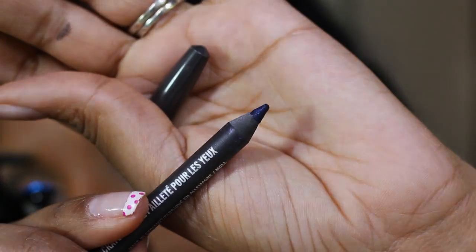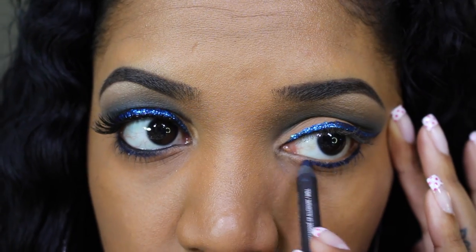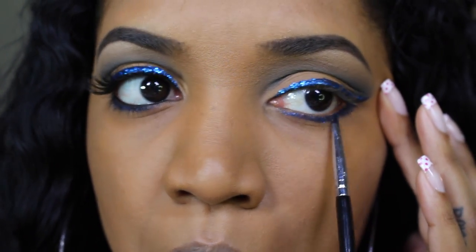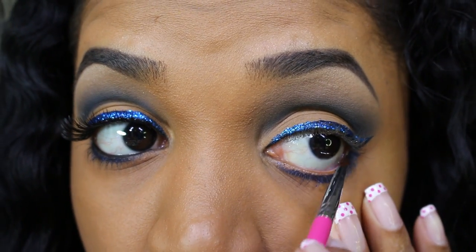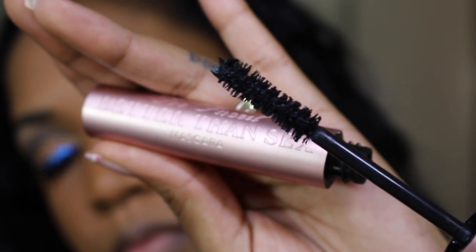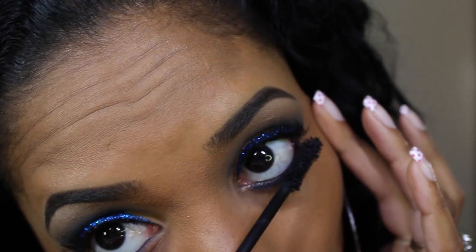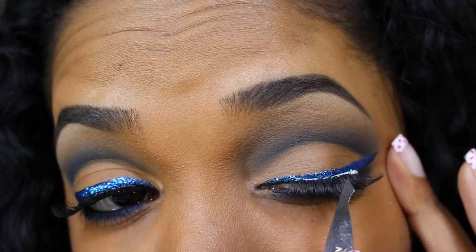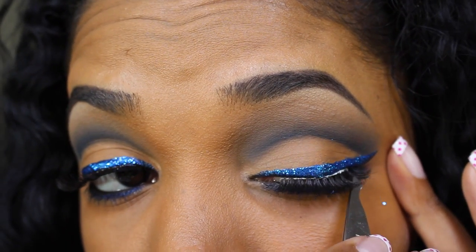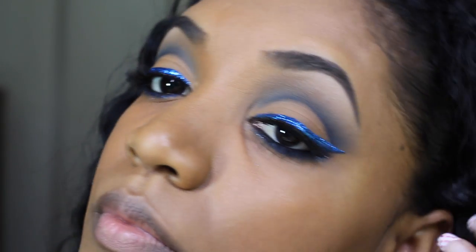For my lower lash line I'm going to use Petrol Blue Pearl Glide Eyeliner from MAC — it's a dark blue shade with shimmer — and I'm applying that to my lower lash line, then blending it out with the E17 Waterline Liner brush from Sigma. For my lower waterline I'm using L'Oreal Infallible Gel Eyeliner and my E05 Liner Brush from Sigma. For mascara I'm using Too Faced Better Than Sex — remember to apply to your upper and lower lashes. For my lashes I'm using Eyelore Natural Lights in Style 100, which are the super full version and some of my favorite lashes. So here are the eyes completely done.